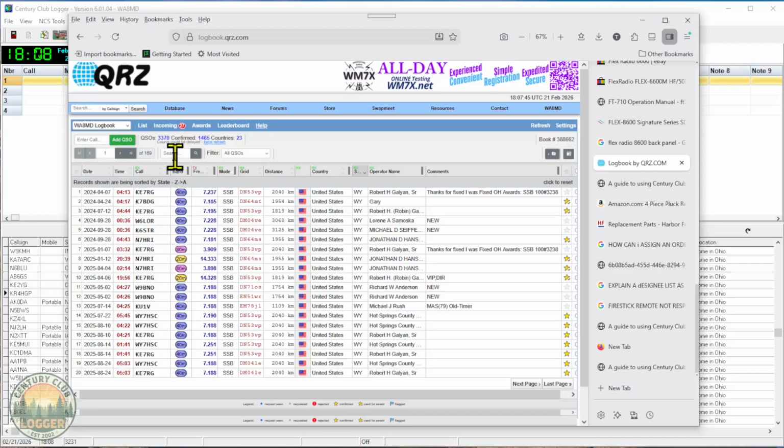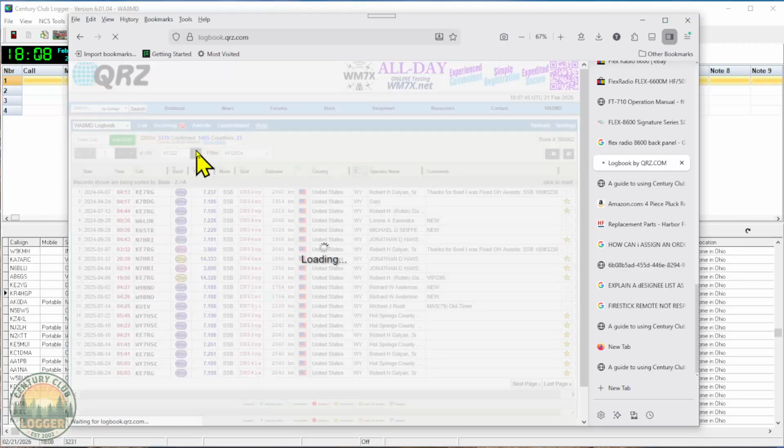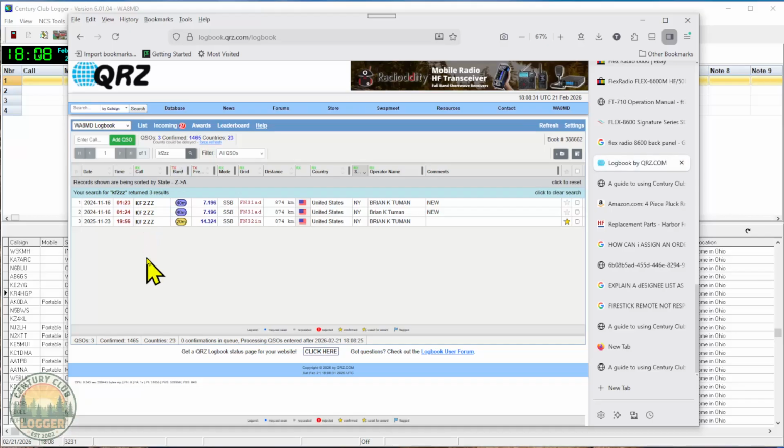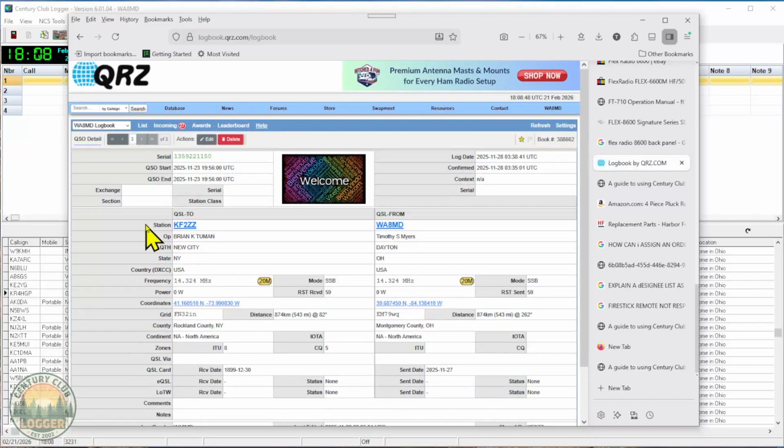Within the QRZ program, you can do a search to look for specific call signs or specific sections of call signs. For instance, let's say I'm working on a double vision award and I'm looking for confirmed QSOs with the letters ZZ. I can click ZZ and it brings up a contact, QF2ZZ. I can search that and it'll bring all of the contacts with that call sign up on the screen. So here's the only one that is confirmed in gold. And let's say that I want to get a screen capture of that specific call sign. I would double click that line and it brings up the call sign.